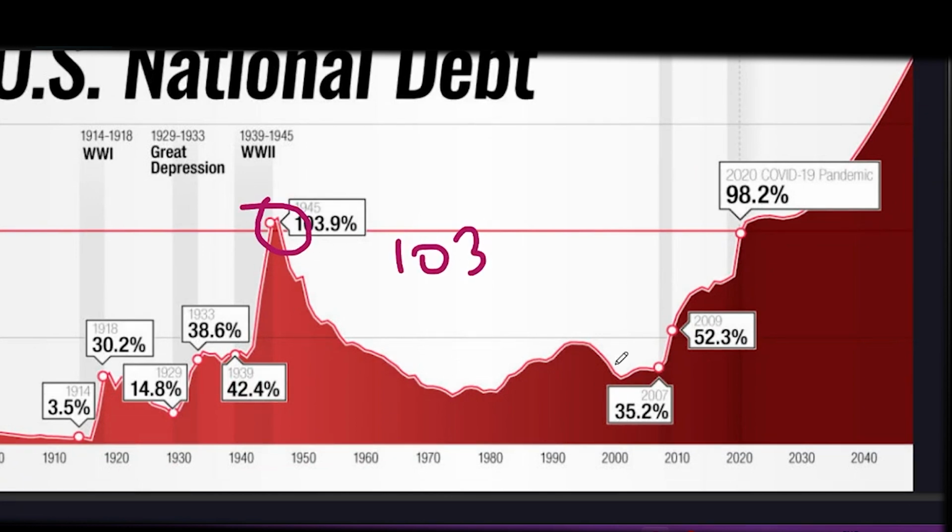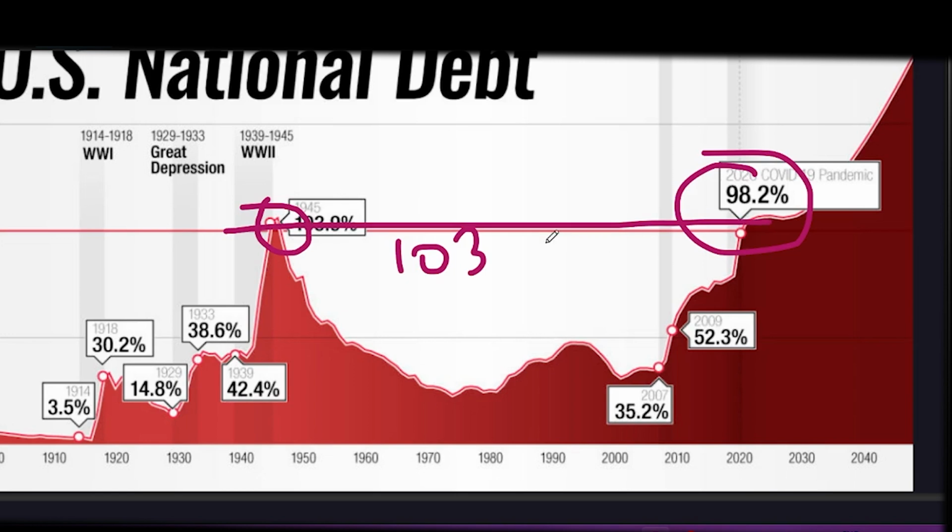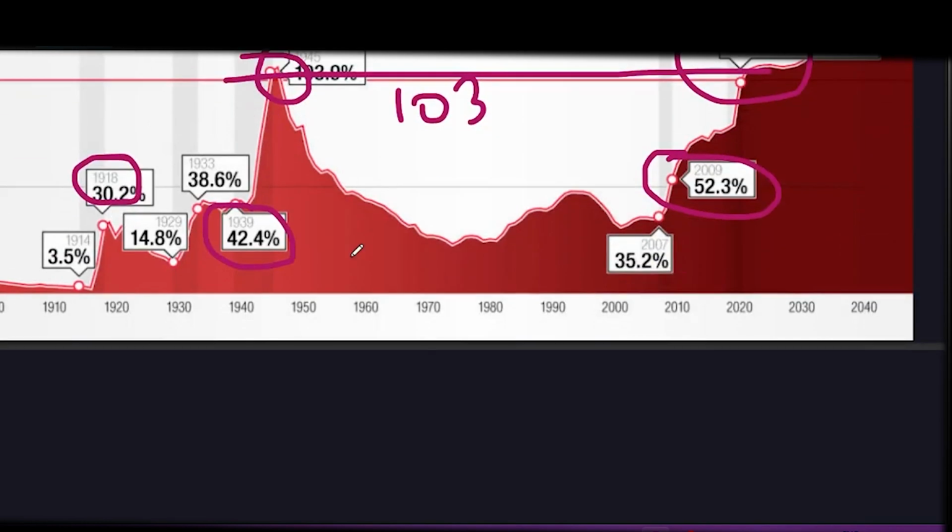So you can see that most of the things, like the COVID-19 pandemic, are equivalent to World War II. It has the same impact as World War II. And this is during the financial crisis. This is also World War II, the starting of World War II, and these are also some points.